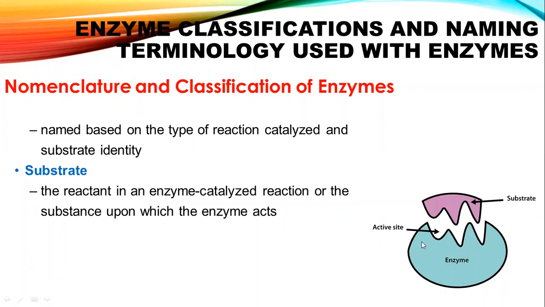So here is an illustration of our active enzyme, and here is an illustration of our substrate. So our substrate can be any molecule, no? It can be any compound that will be also called a reactant. So it's a reactant that can be transformed into a product, and the enzyme is simply a substance that would help the substrate, or also called the reactant, that can be easily converted sa desired product.